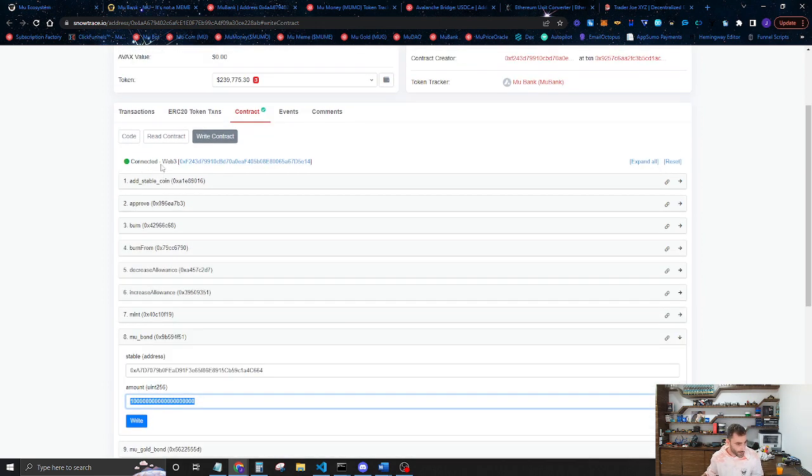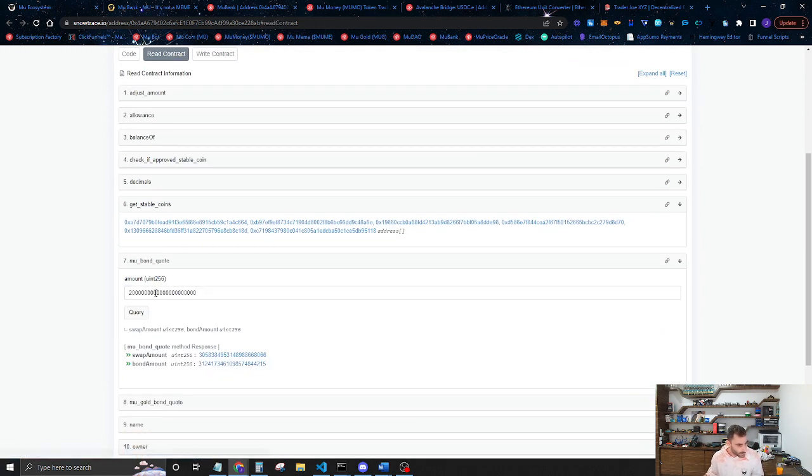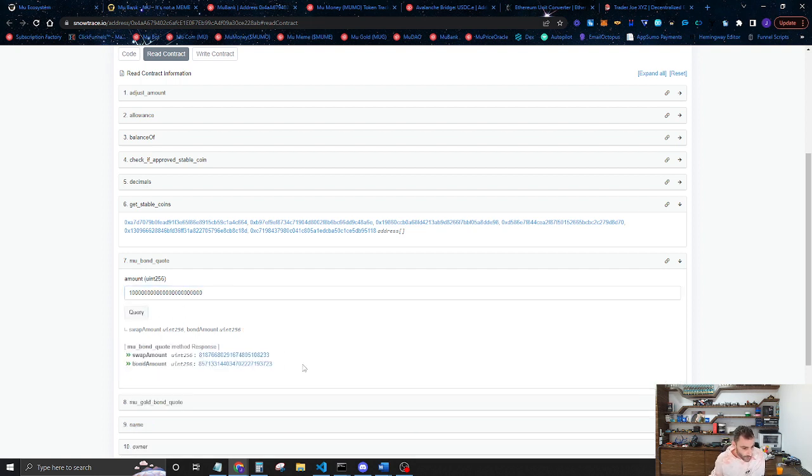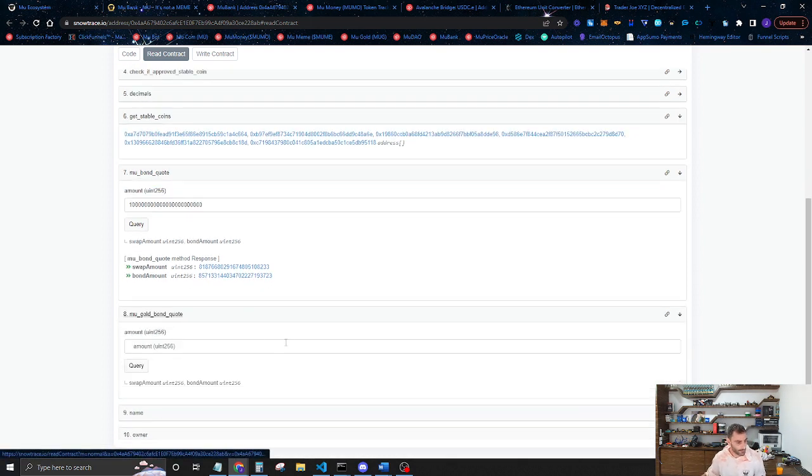And if we ask the mu bank how much will you give us, the mu bank will give us 156. So we'll get a little bit more, and this continues to increase as we want to do a bigger and bigger bond amount. The bigger and bigger bond amount that we do, you can see the bigger and bigger price difference that we get. All right, so we can do the same thing for mu gold.